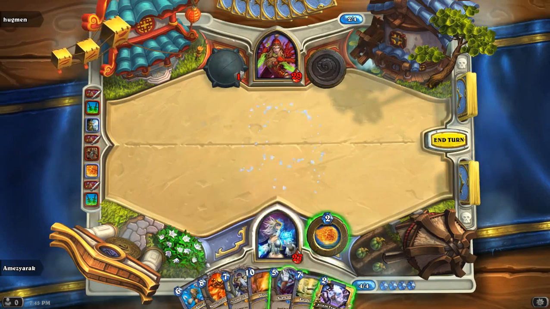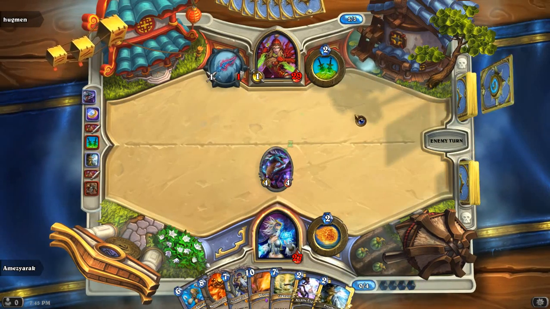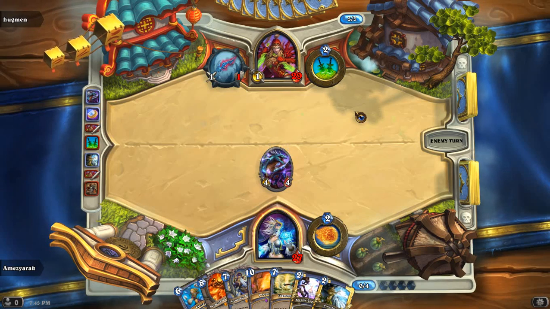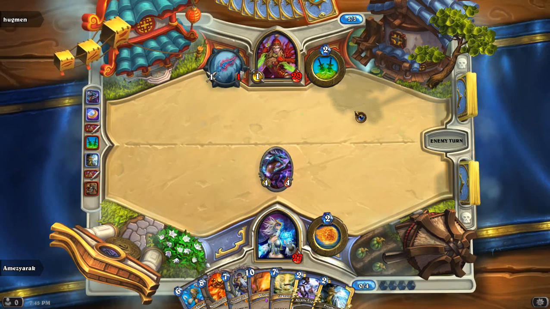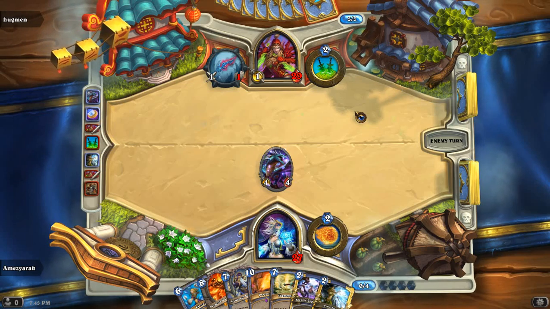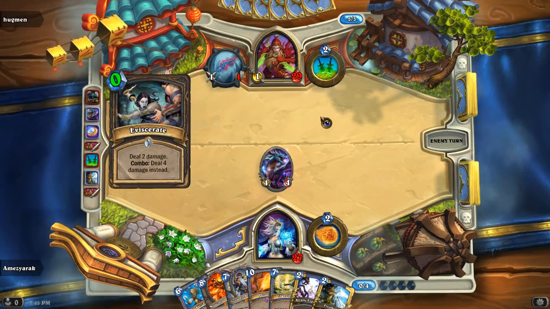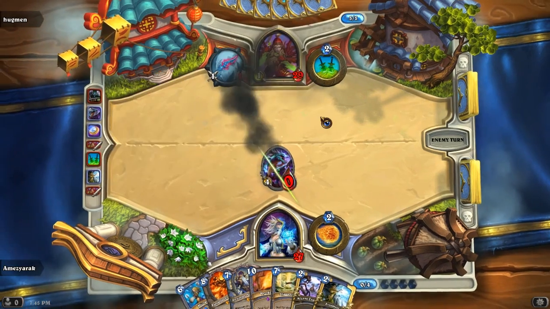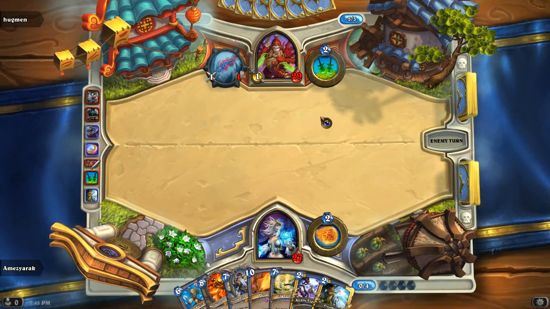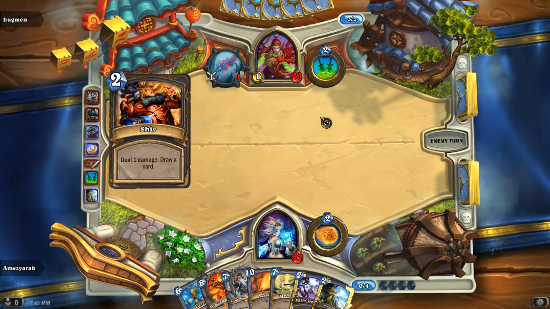Okay, so now I can actually play the Azure Drake, and I'll see if he has the Assassination, and that will confirm to me that this isn't a miracle rogue if he decides to assassinate. Okay, what's that? Preparation, no. So just Eviscerate, so yeah, it's a miracle rogue, alright. And I'm guessing he doesn't have the Gadgetzan in his hand.